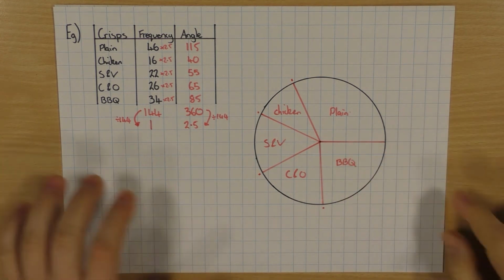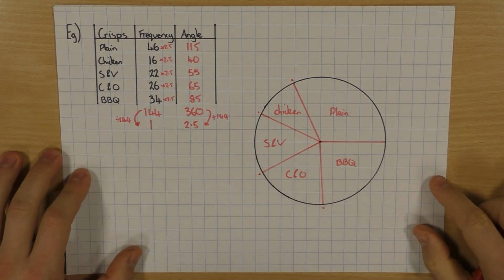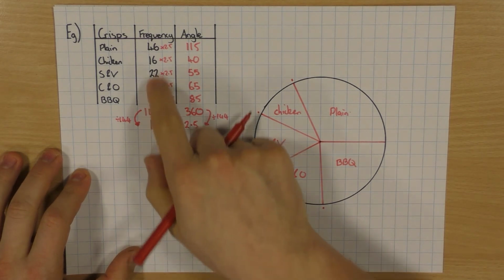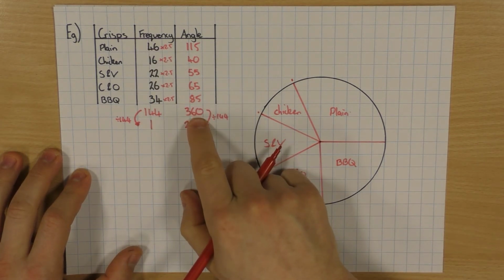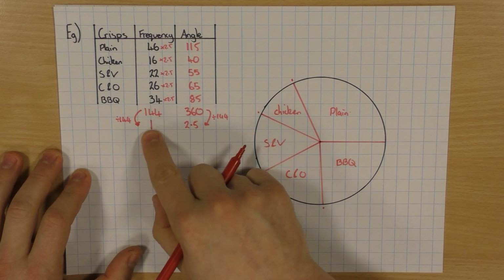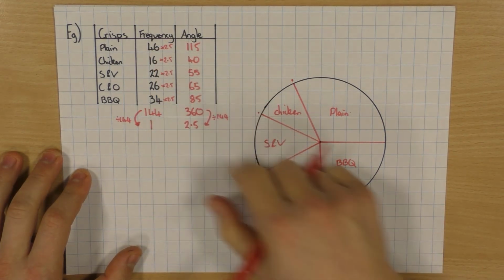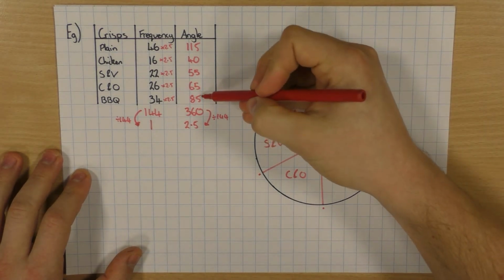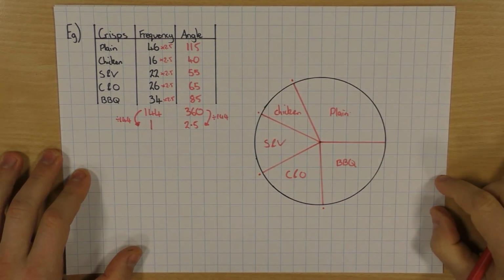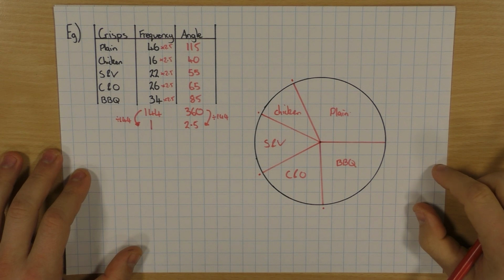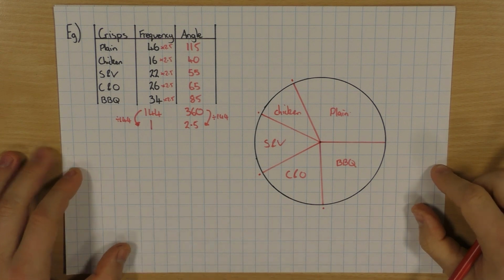Okay guys, so hopefully that helps you with how you draw pie charts. So always work out the total frequency. Obviously we know the angles are going to be 360, so find out what one person is worth by dividing, and then you can just times each one to work out the angles. Don't forget to check that all those add up to 360, otherwise when you start to draw it, obviously you'll come unstuck. Okay, hopefully that helps guys.